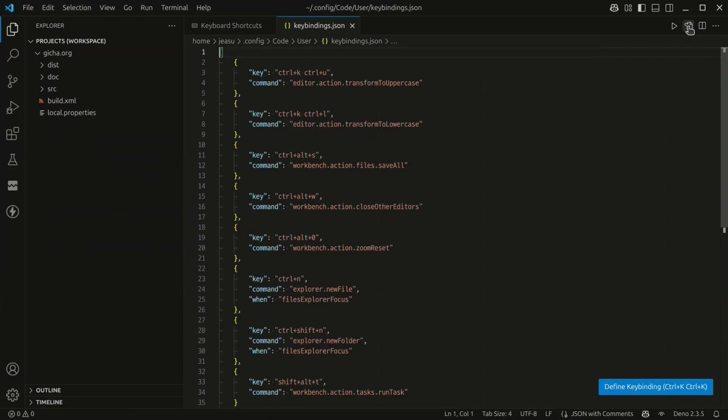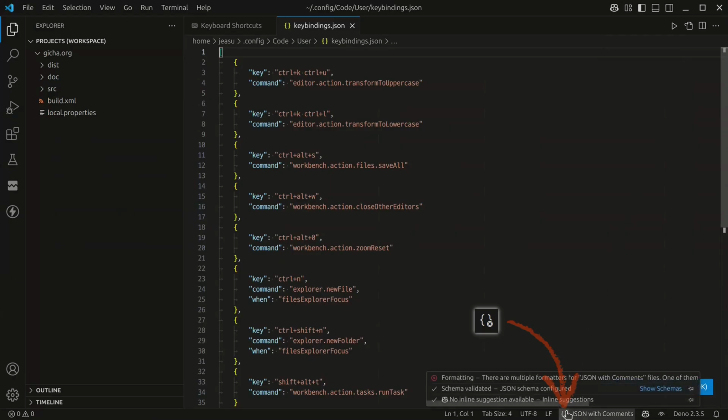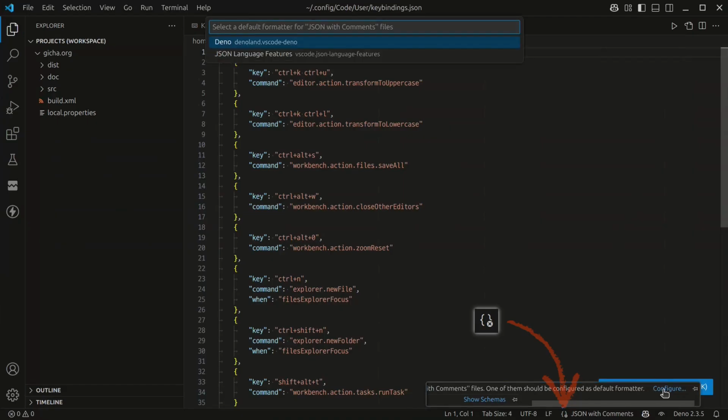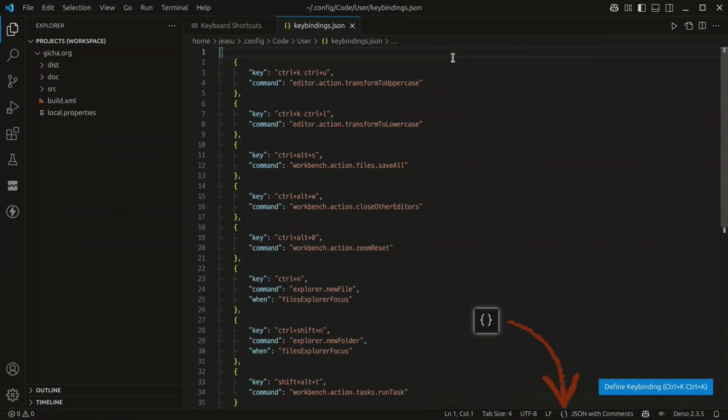The shortcuts in Visual Studio Code are managed as JSON files, and since you have installed the Deno extension, there is one more Deno extension formatter in addition to the built-in formatter that supports JSON. You need to specify which formatter to use. The extension of the shortcut settings file is JSON, but it is actually internally associated with JSON-C. Since it is used differently from the extension, it is recommended to keep JSON and JSON-C as the JSON formatter of Visual Studio Code so that the settings are recognized more properly. Now the formatter issue is gone.